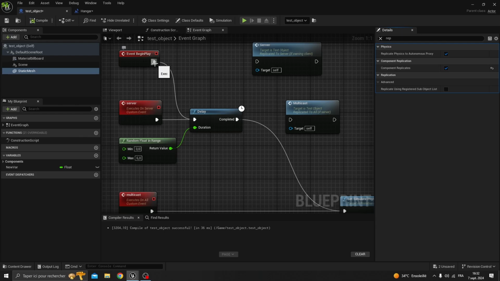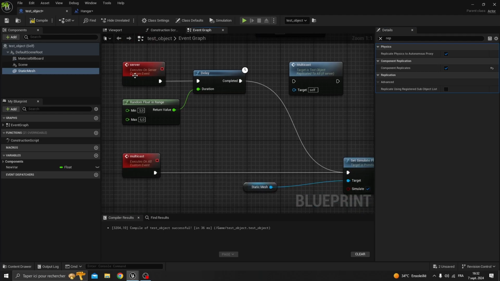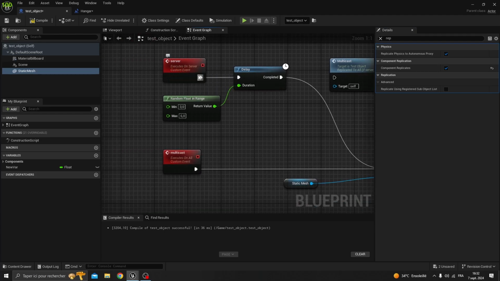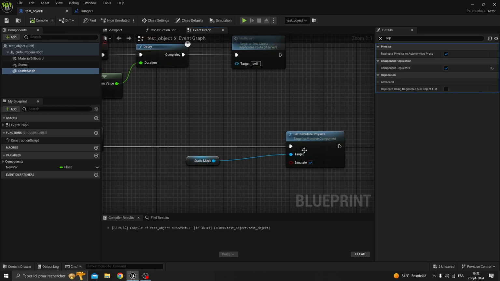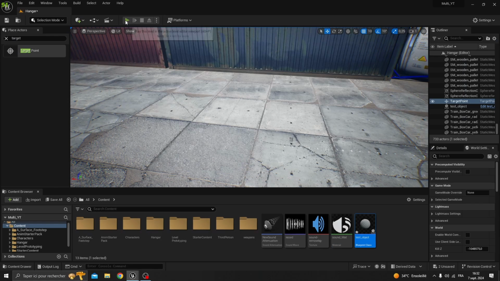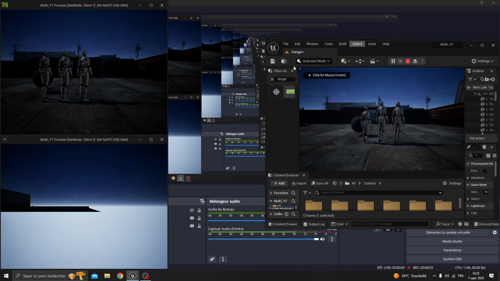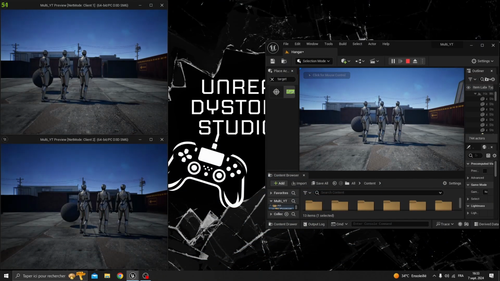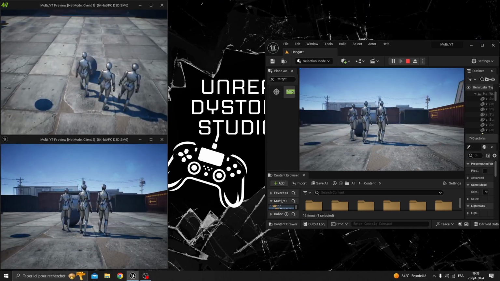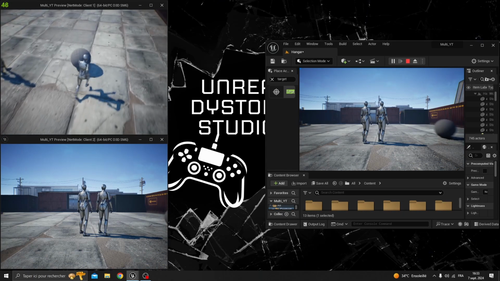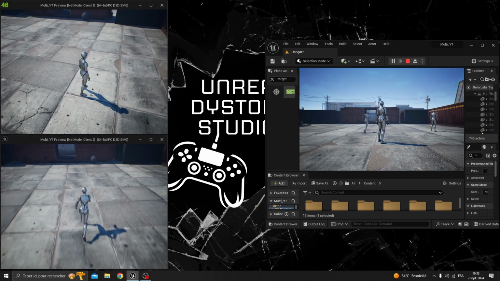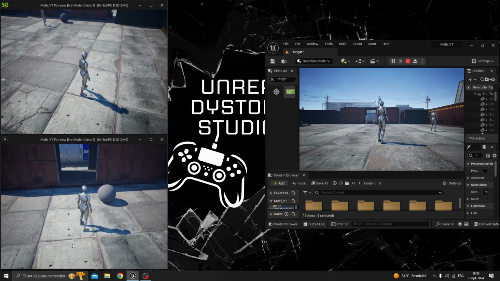And now, to avoid the glitchy movement that we saw before, you need to use the usual configuration for replication. So a custom event triggering a multicast event, and the multicast will set the simulate physics on your replicated actor. I insist, you cannot replicate physics on a non-replicated actor. You need to have the exact same actor on the three screens, or for every player, not necessarily three.